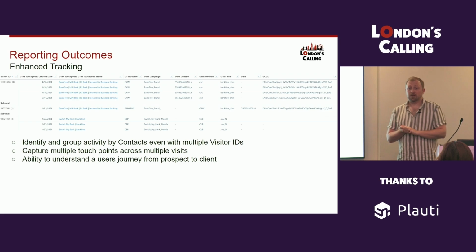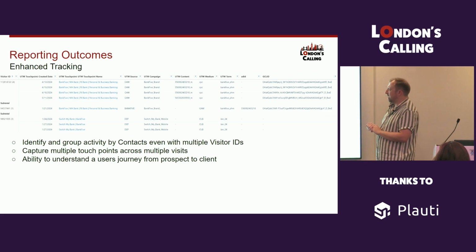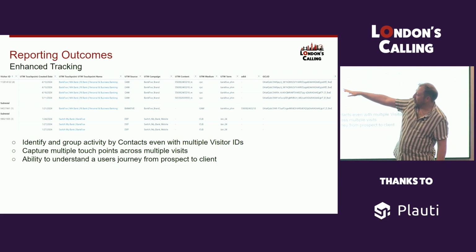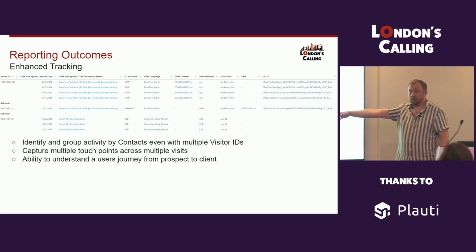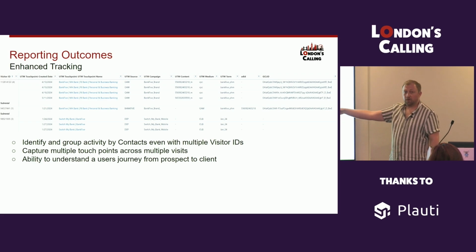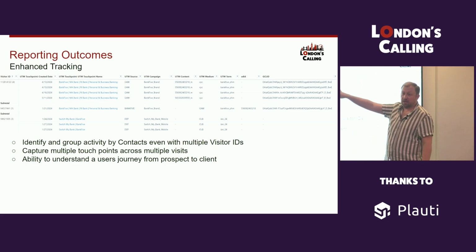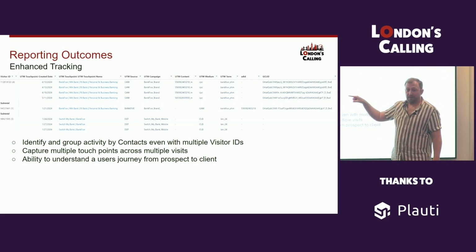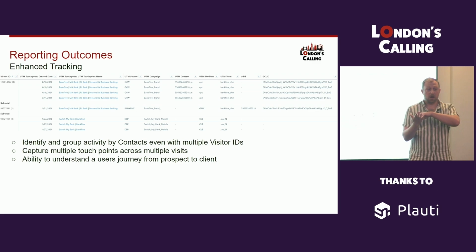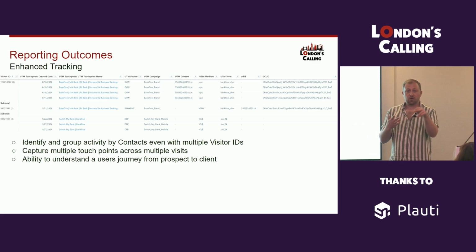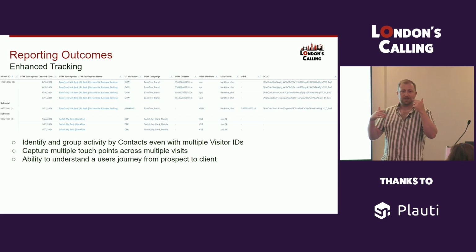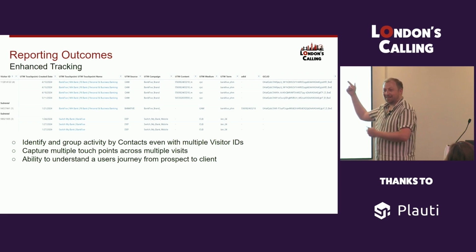What are the reporting outcomes we can see from this? One thing we can see here, and I've hidden the actual contacts themselves, but you can see down this side, I hope you can anyway, that there's a visitor ID column. That visitor ID column is really clever. This is the information of one contact. What we can actually see here is that one contact has 3 different visitor IDs. And that could be split over multiple devices, could be multiple sessions with clearing cookies and re-engaging them again. But the information that they filled in on forms that have connected the visitor ID to the prospect ID has actually linked them all back to the same one.